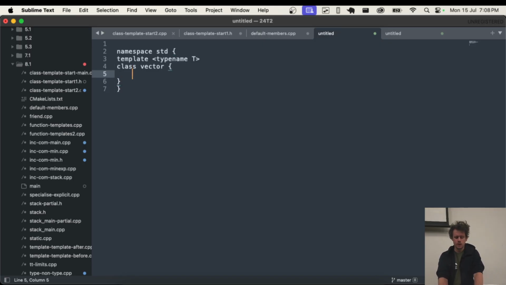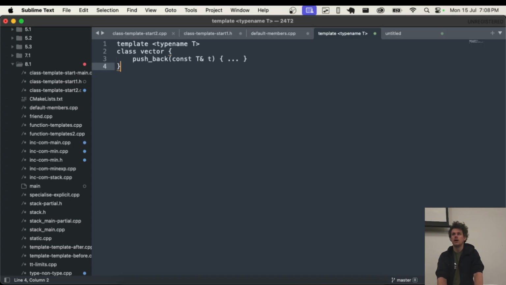What's it going to do? Well, it's going to have all the standard stuff like push back, which is going to take in a const T reference to T. You get the point, right? We define the vector. If I want to create one where for Booleans specifically, I want to do something different.